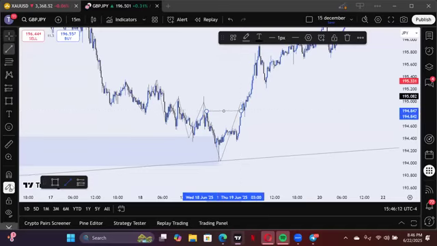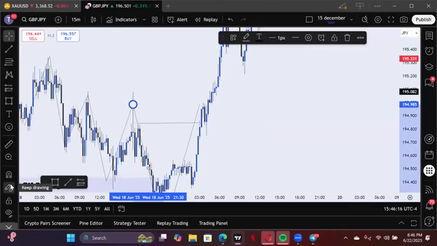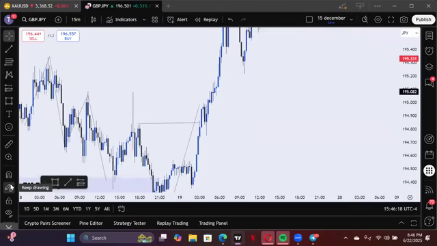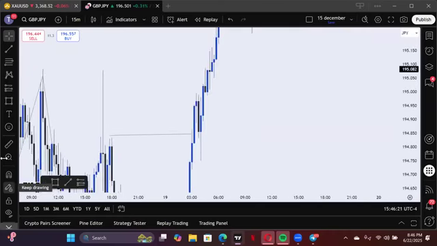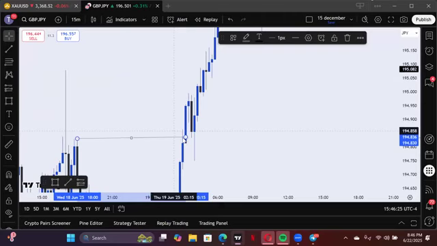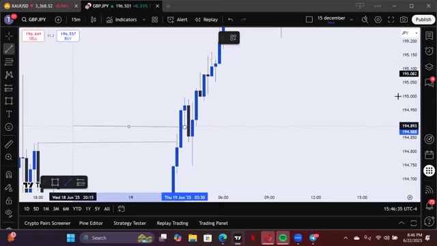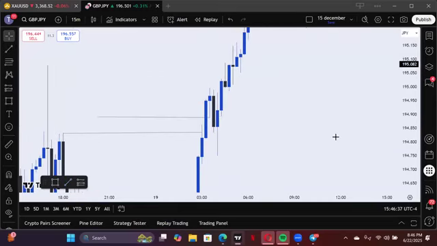After price took out this high, I've gotten the structure shift to the upside. Then what do I wait for next? My inducement. Now, the inducement, like I said, is any retracement to the downside or to the upside after your structure shift. So this was when the market took out this last high. So this was the structure shift. I'm waiting for what? A retracement. Then this particular candle that came back down here before pushing up is my inducement. After that, I'll look for my point of interest.